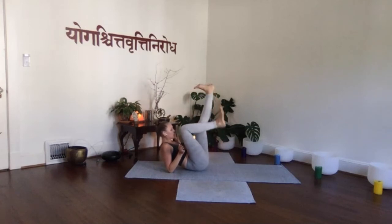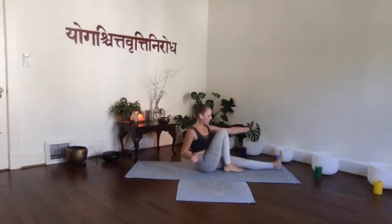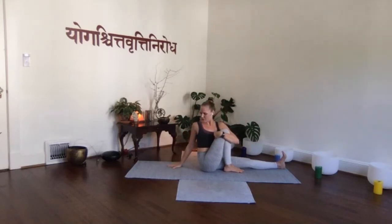And start to hug the right knee in and release the left heel to the ground and hug the bent knee with the opposite arm and circle this hand up and around and back behind you. Gaze is back over the shoulder. So for me, it's my right shoulder. It might be different for you.